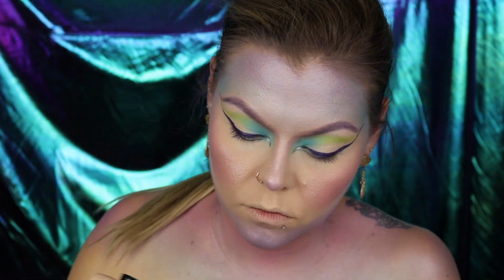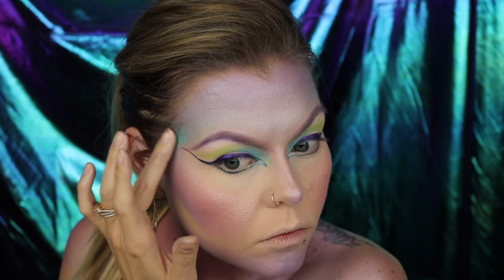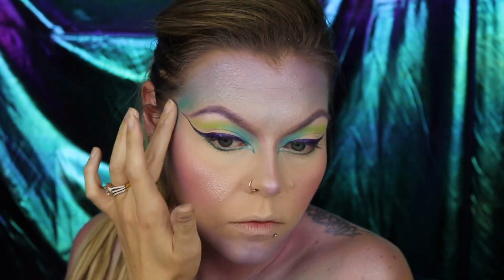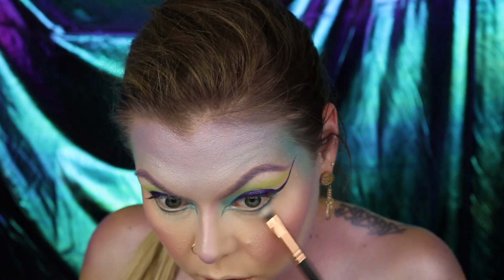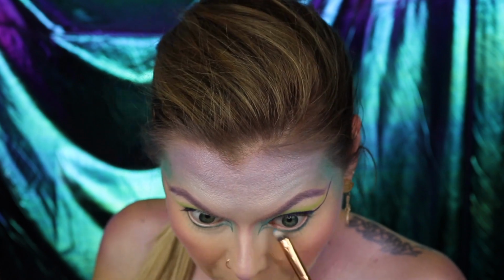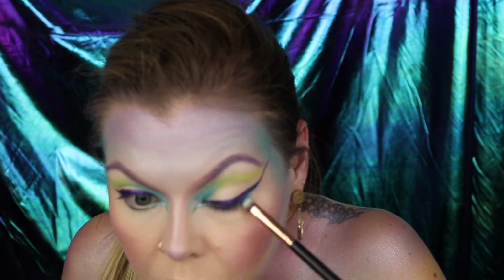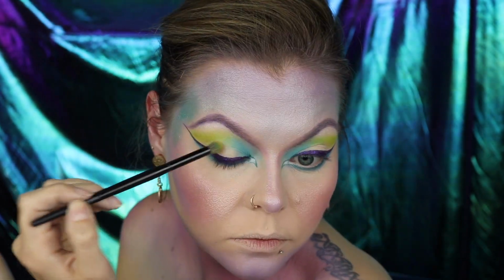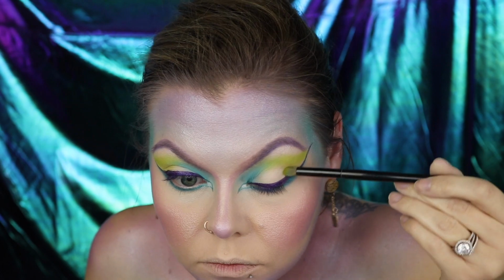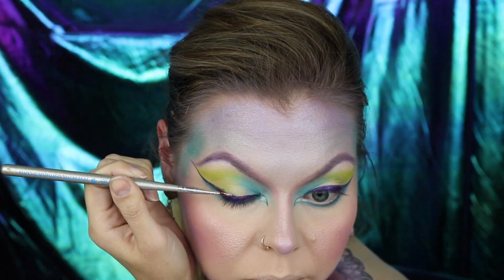And then I'll take a teal loose pigment from NYX and tap that along my temples just to brighten that up a little bit as well. I then will take a teal eyeshadow from the Take Me to Brazil palette just to blend that along the bottom lash line. And I did decide to bring that neon green down onto my lid just a little bit more.